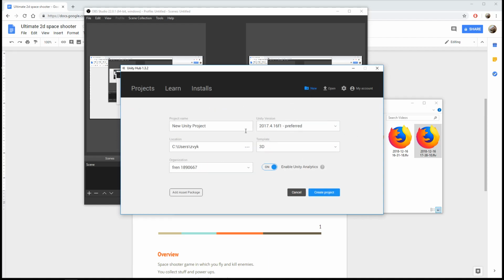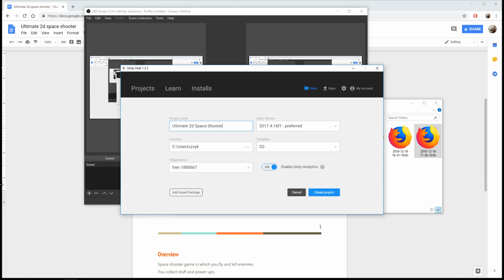Click on New Project. I'll make it a 2D project because we're creating a 2D space shooter. Ultimate 2D space shooter. And then click on create project.